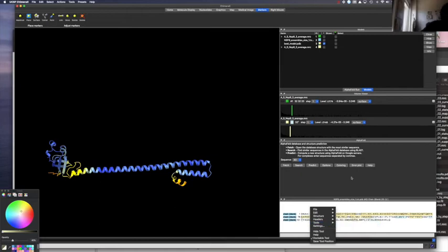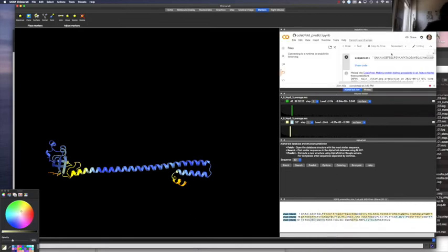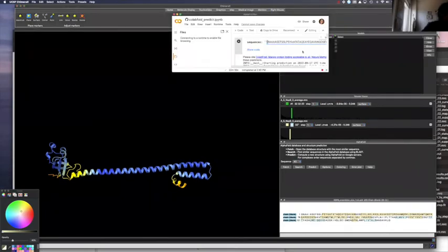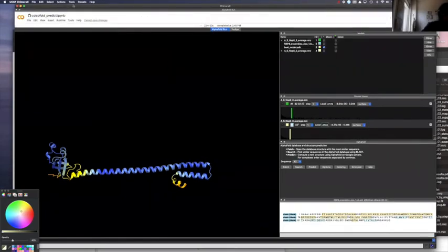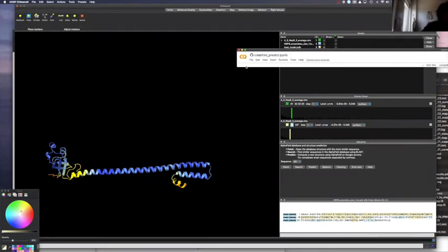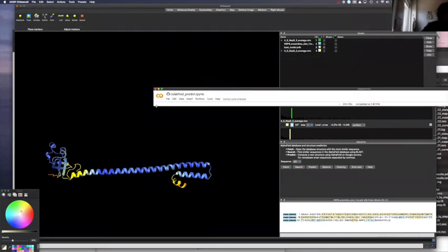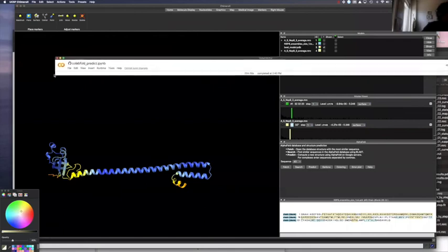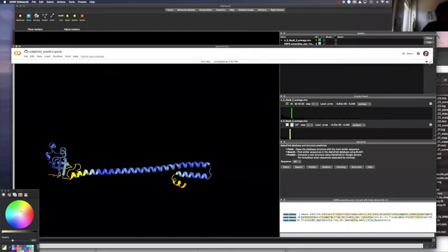Now my AlphaFold plugin is already open. So it's right here. You basically put the sequence here. I will make this window a little bit bigger so that you can see the plugin in different places. And it took me 22 minutes.